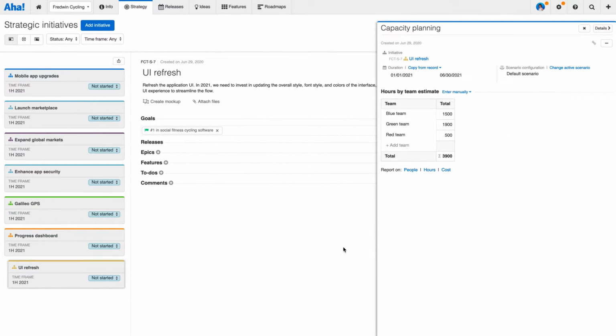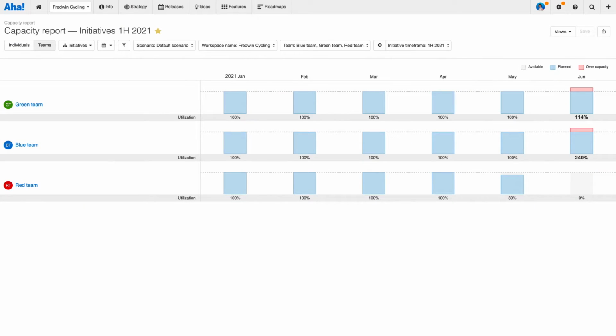And then once you've built out those estimates, you can use that same capacity report that we just looked at for individuals, but you can see how it looks across teams. Now, like I say, I'm going to come back and show you how this report works in far more detail in just a moment, but this is just to give you the context of how this functionality works. Okay, so hopefully that helped to set the stage. Let's now dive in and see all of the things that are happening behind the scenes powering those team-based estimates.